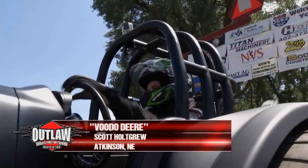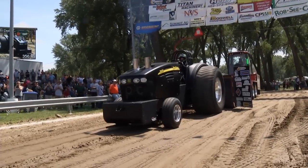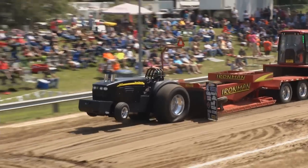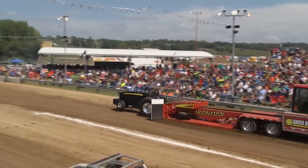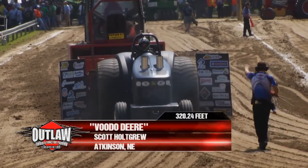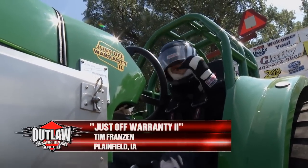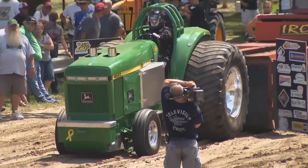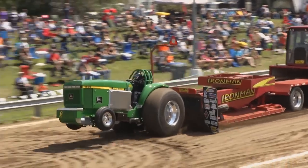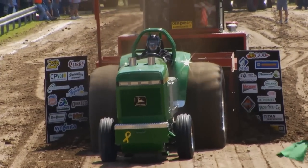Welcome back to Thunder by the River from Wisner, Nebraska. Still in Unlimited Super Stock, this is Scott Holtgrew — the Voodoo Deer. Scott brings two tractors in class, but this is the one he looked cool in. Up in the air, walking and talking, shifting from side to side. The Voodoo Deer is going to move in there — it needed a few more feet. He goes 320.24. Tim Franson had a little problem — that slipper clutch was set up just a little bit tight, so he's having to grind the gears. This tractor belongs to Don Storjohn, and Tim is the nephew doing the driving. Distance of 314 and 48.